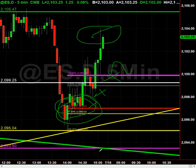If you can get down here and take 4 contracts, or some of y'all take 10, 20 contracts, right? Take 20 contracts down here, maybe you can only take 5 up here because of the uncertainty of the risk. That's something I can't answer for you. The risk part you have to figure out on your own.